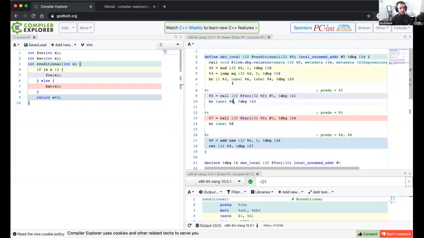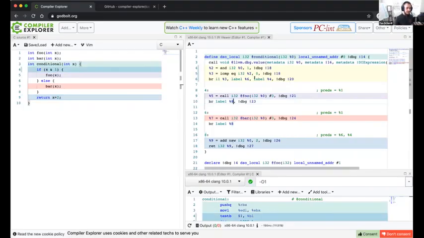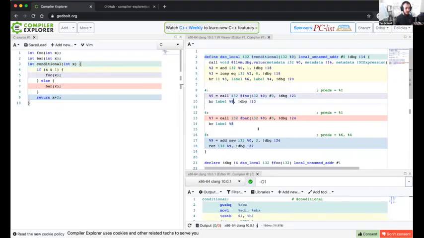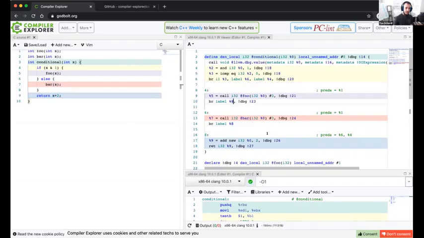And so what we can do is squint at this code and reason about each of the pieces of straight line code and confirm to ourselves that in fact this LLVM IR code does implement the C code that we show on the left, and the highlighting in the Compiler Explorer can help us do that. The other thing that we can do, if we squint at this code long enough and think really hard about it, is see that we have these blocks of straight line code, these basic blocks in the function, and these branch instructions that will direct control flow here or there from one basic block to another.